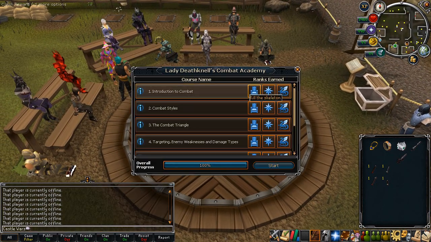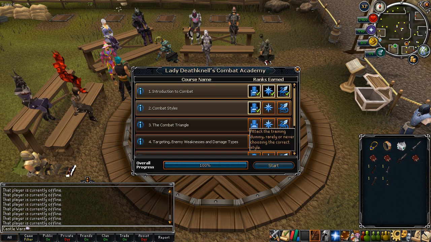So if you're going to be ranging, I recommend not using the rune ones and just using the really inexpensive broad ones. Next is something that was sent to me by Diamond Plasma, which I had completely forgotten about.